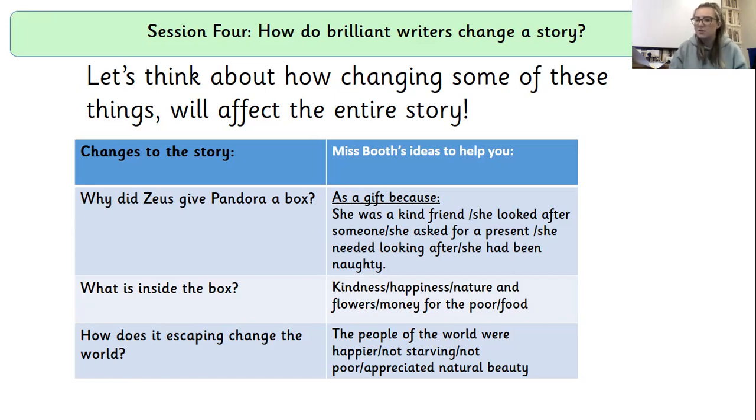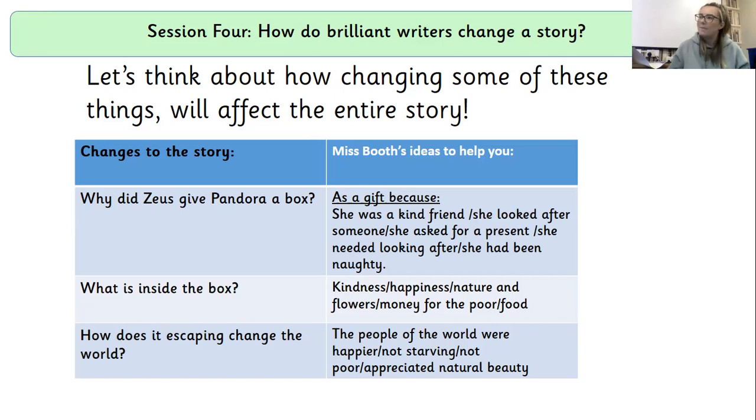So we know the first one, when we're back in the original Pandora's box, okay, Zeus wanted everyone to feel sadness, which is why he put sadness and bad things in the box, because the brothers had been annoying him and he wanted revenge on them. He wanted them to feel sad and to feel rubbish. That's why Zeus did it for the first one. So if something's going to escape out of the box again, how is that going to change the world?